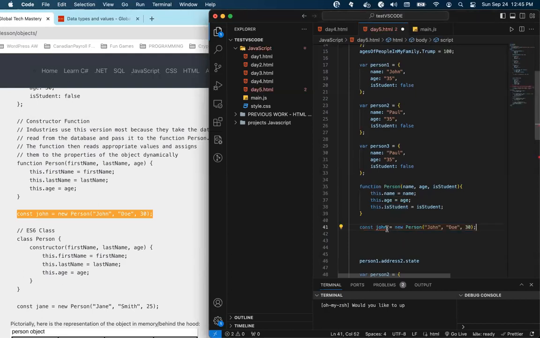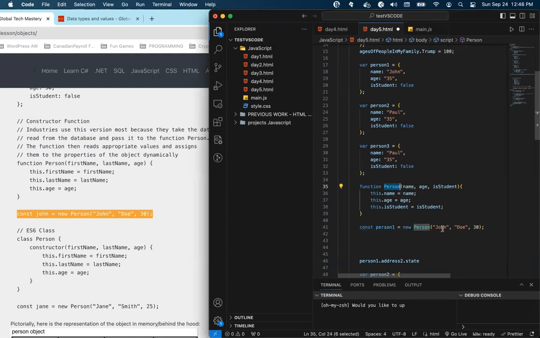How do you call the function? Just give it a name, say person1. Now, if you want to call this function, if you want to create an object, you need this new keyword. The new keyword is what allows you to create an object. If you don't have the new over there, then you are not using the constructor function. You are just calling a regular function. So this new here is telling the computer, create an object for me. And the object that you are creating should resemble the person function.